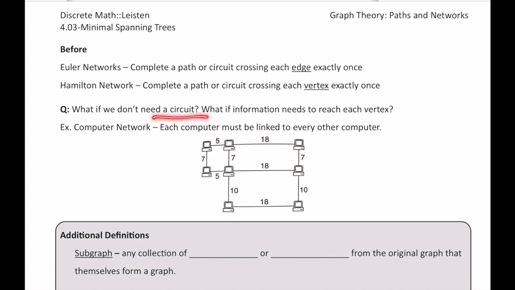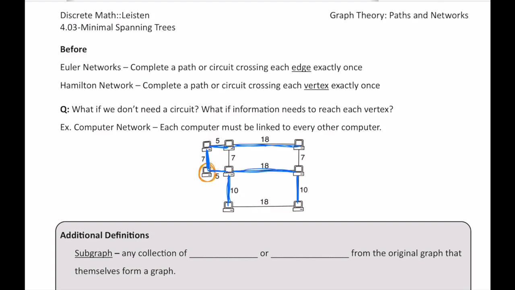Today, what happens if we don't need a circuit? What if we just need to branch out and reach everything? So with a computer network, for example, if we've got our main central hub, say this one in the bottom left corner, and we need to branch out and hit every single computer to connect everything, well, we could connect the two computers on the left. I can connect the computers along the top. I can connect the computers horizontally. And then I can link together the computers vertically as seen right there. Now in that sense, every computer has been reached. Every computer has access to our central terminal.